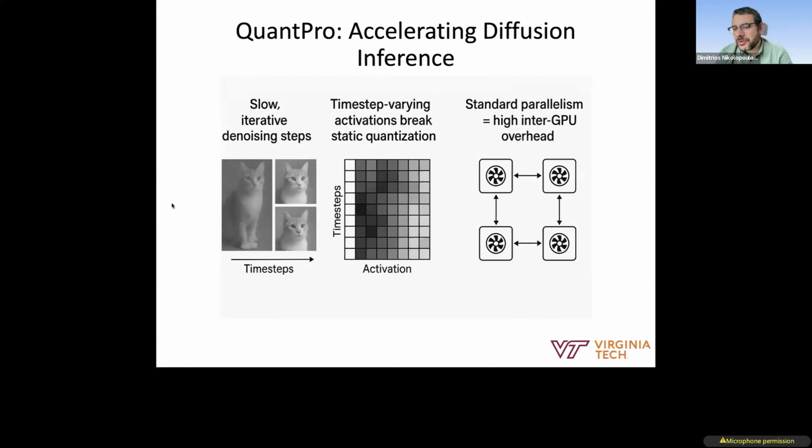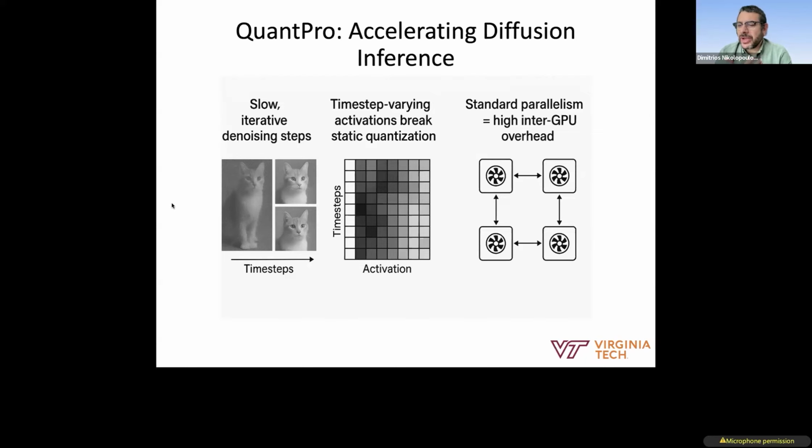If you try to do parallelization, which is another very important and effective technique, it doesn't fare very well either. You could divide this workload between devices, which is a common tactic, but you have very tightly coupled intermediate states between the iterative denoising steps. This creates a very high communication overhead, particularly if you attempt the traditional approach where you partition the image into patches, into regions, and apply data-level parallelism. This overhead often eliminates any benefits of additional compute resources.